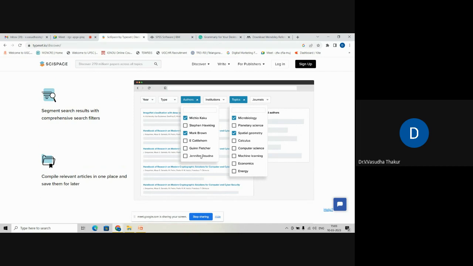So now you can confine yourself to that data and start your journey of writing literature. This is how SciSpace helps researchers facilitate the journey of literature survey, which mostly is the kickstart of the journey of research.